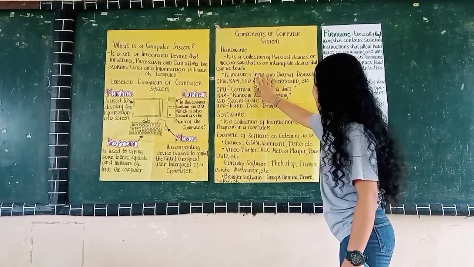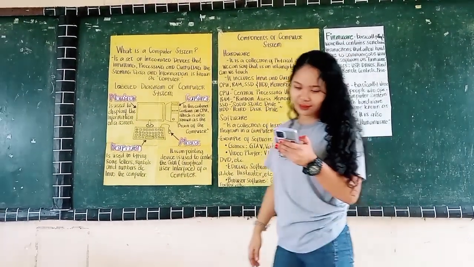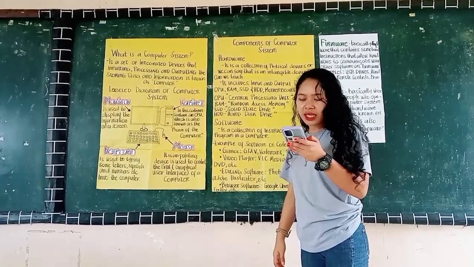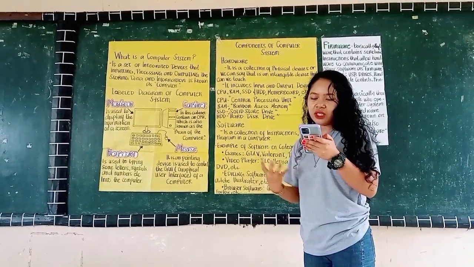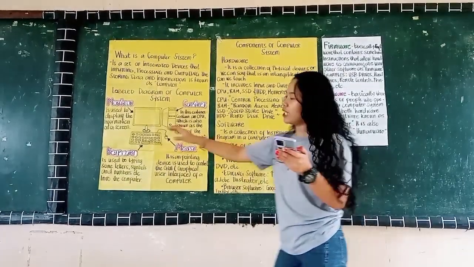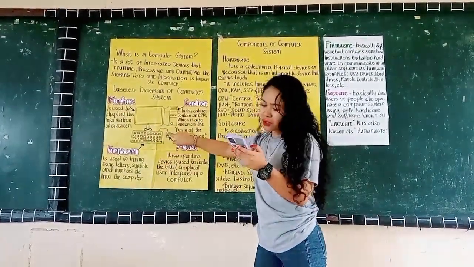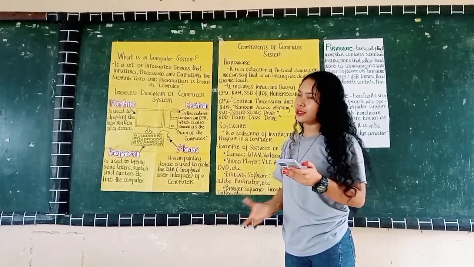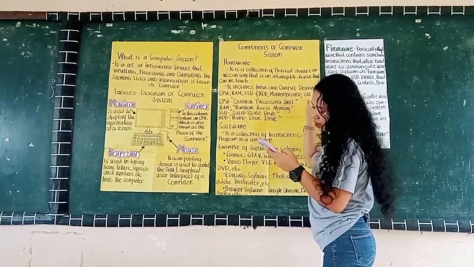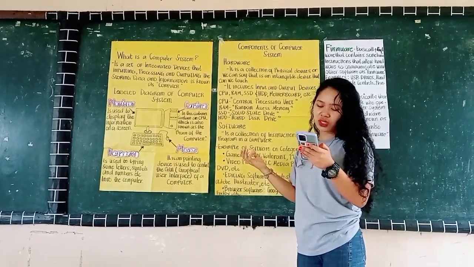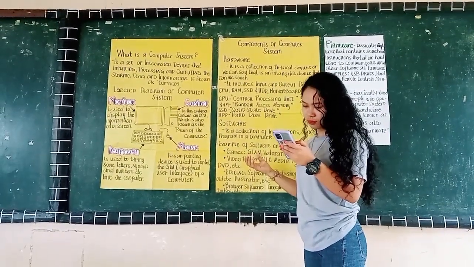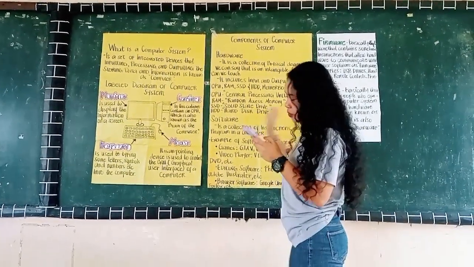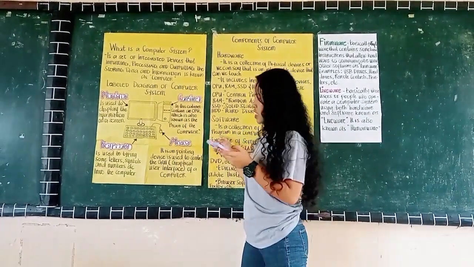Let's define what is output and input. Input. An input device sends the data into the computer. It allows users to interact with the computer and is used for, like for example, the keyboard. Ito yung siya example ng input. The mouse, the scanner, joystick, and many more. So next, output device. An output device is a device used to send data from the computer. That is output. Example ng output is yung monitor din, printer, at saka speaker.